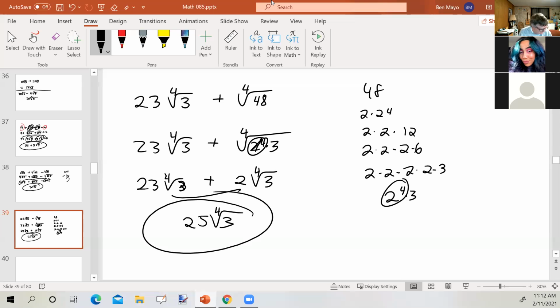Okie dokies. Let's see here. Will we ever get some that have the root different than the other root? Like let's say 23 fourth roots of 3, and then 3 roots of, cube root of 48. Welcome to Math 95. Yeah, we do that there. So again, 95 takes some of these concepts a bit further than we do in Math 93, and that's one of those things.